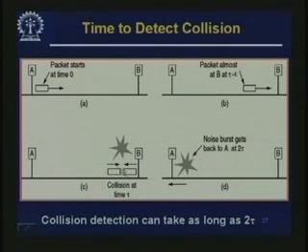At that point of time B starts transmitting, because B all this while has been finding that the bus has been very quiet, with no signal on it. So, B starts and there is a collision, and this collision is at this end of the medium. Now the collision burst, the jam signal and all that, starts travelling back. It again takes a time almost tau to reach A. So, the total time is 2 tau. So, collision detection can take as long as 2 tau.